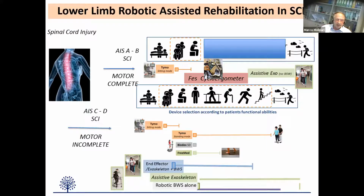For a long time, the assistance of gait recovery for motor incomplete subjects has been very limited. Although the exoskeleton, like the Lokomat, was first developed with the idea of supporting the functional recovery of the central pattern generator in the spinal cord after spinal cord injury, that objective actually remains far from being achieved, and the support that exoskeletons can give with functional recovery of gait is mainly on stroke patients and very limited on spinal cord. Although the capacity to interact with technologies in spinal cord recovery seems to be improving, as long as we can adapt the specific effect of the technology to the needs of the patients.